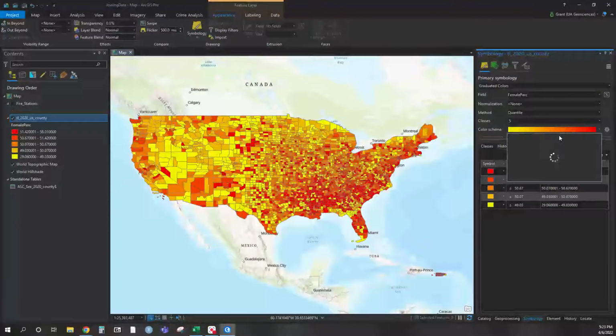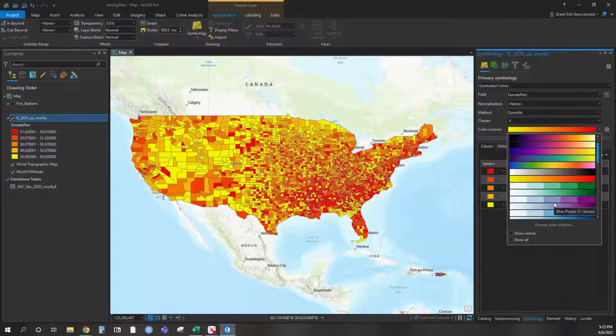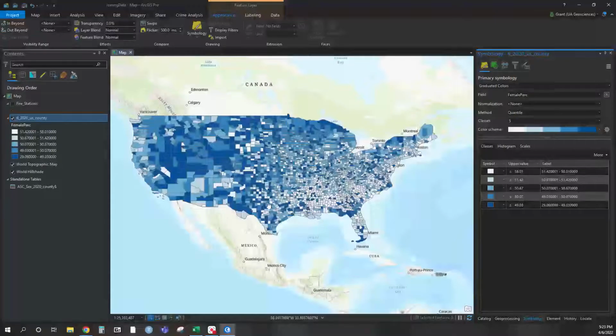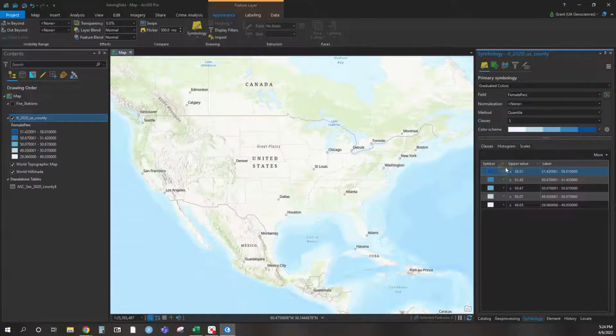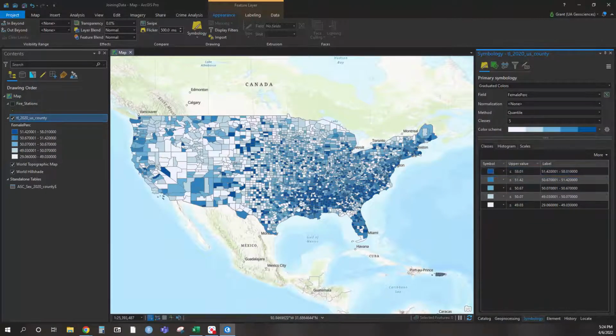And you can change the color scheme to reflect if you want to do a gradation over just one color. Let's do a blue one. You can see how that shows up this way. Again, if you want to flip the symbol color range, right click, reverse symbol order. So now the dark blue is our high value, our white is the low values over here. And again, since we have it split based on quantile and we have five classes for that, each one of these equals 20%. If we change the classes to 10, that would be 10% of all the counties. Keep in mind for our counties, we have about 3,200. We do have Puerto Rico and some of, I think, the territories in here as well. We did not delete those for this assignment, but in the future we will.